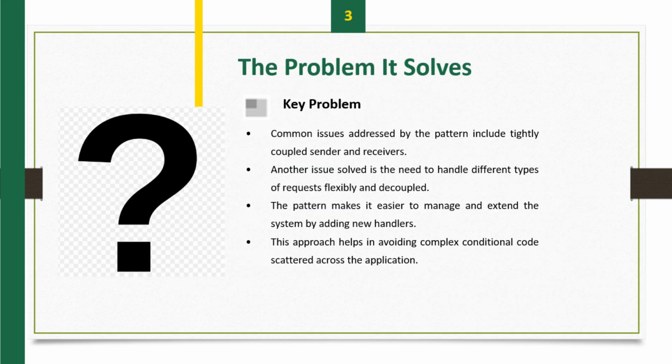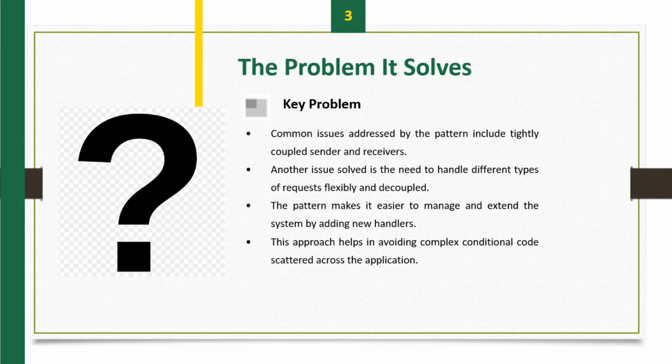You are working on an online ordering system. You want to restrict access to the system so only authenticated users can create orders. Also, users who have administrative permissions must have full access to all orders. After a bit of planning, you realized that these checks must be performed sequentially. The application can attempt to authenticate a user to the system whenever it receives a request that contains the user's credentials. However, if those credentials aren't correct and authentication fails, there is no reason to proceed with any other checks. Problems and their solutions: tightly coupled sender and receivers.